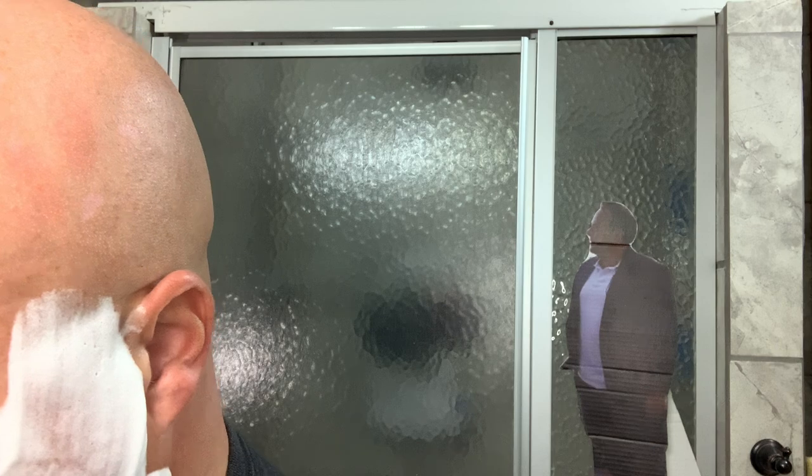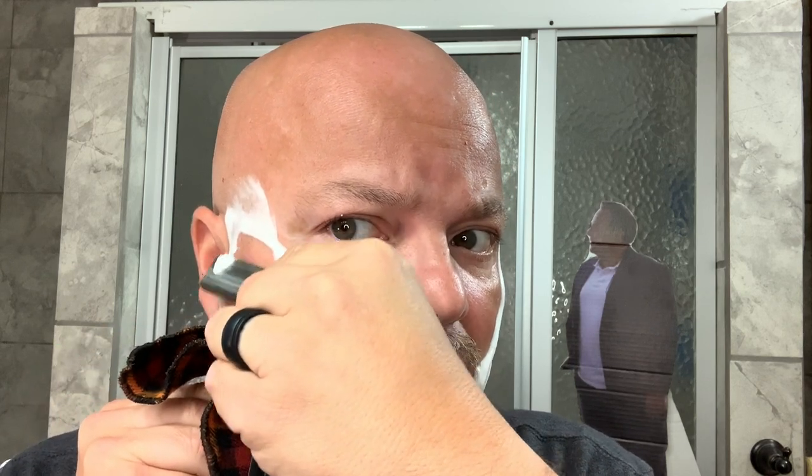So when you're used to using these straight razors, nothing else is going to feel menacing once you're used to them, I think. Feeling good though, and you can hear that feedback. I tell you folks, if you're just starting with straight razors, you just have to keep plugging. Don't be discouraged early on because everybody gets discouraged early on — I was discouraged early on when I was cutting myself. And you're going to cut yourself some. You're going to cut yourself even once you're experienced every now and then. It's just the way it happens. But try not to get discouraged and keep plugging.